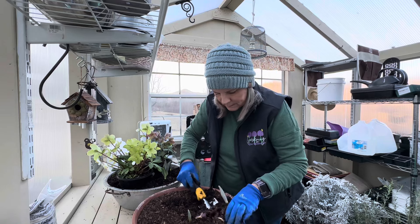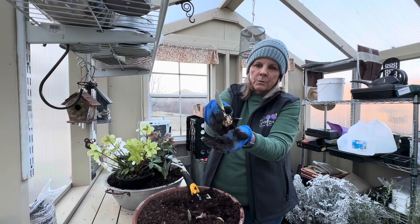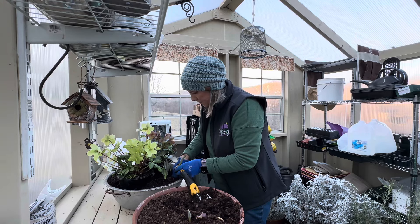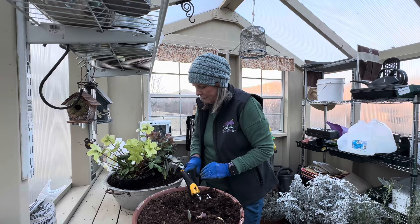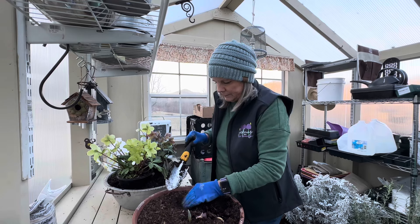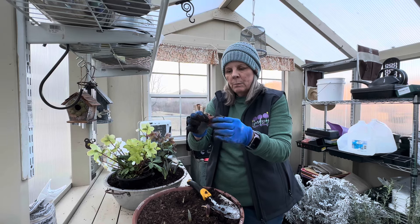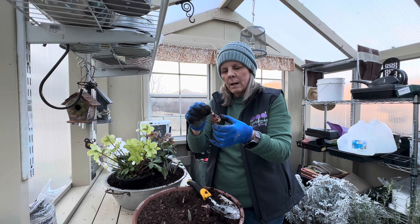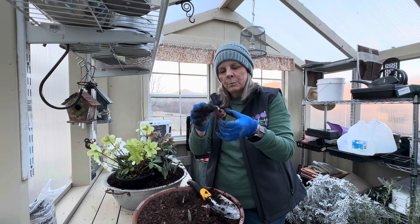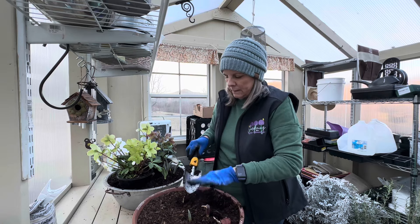There's one more here that might be decent. Just a few roots — those first two had the best roots, just a couple on this one. I've been pretty disappointed every day when I look at these. This bulb here is actually kind of rotted — it's really squishy. It was probably one of the iffy ones when I put it in; it already had a broken bloom stalk on it and I didn't really think it was going to do anything. So yeah, it's not going to do anything.